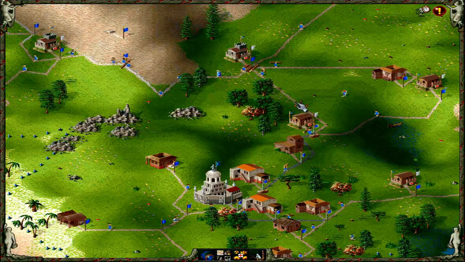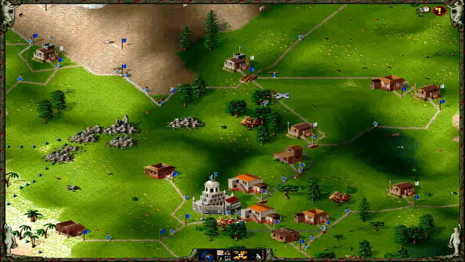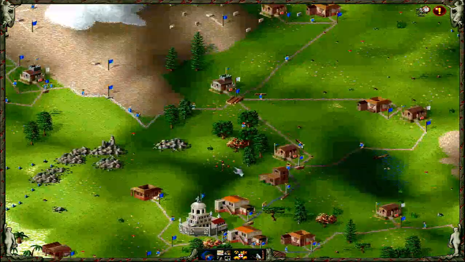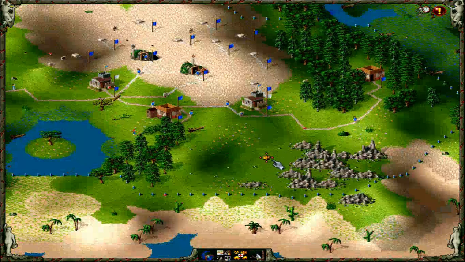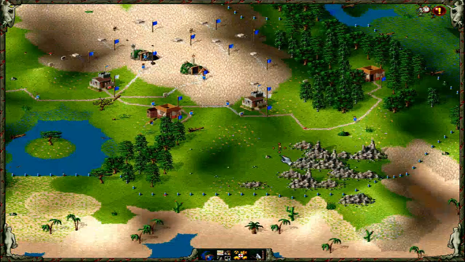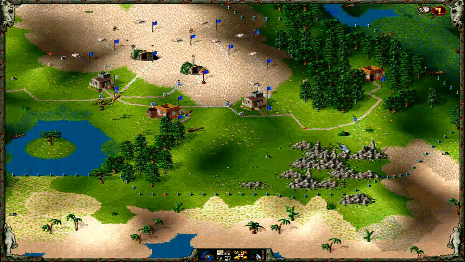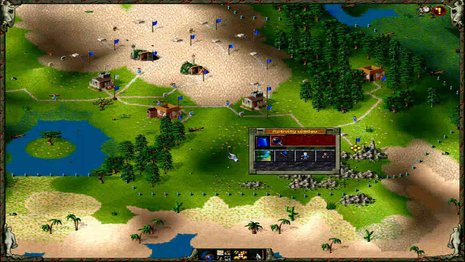I also think we might want to get another thing here. And we certainly want to get some pack donkeys going. And yeah, this place is getting deforested, which is nice to see. I definitely want that to happen. Okay, let's start with quarrying this. Would it be better to start here or there? I think this would be better. So let's build the quarry over there.